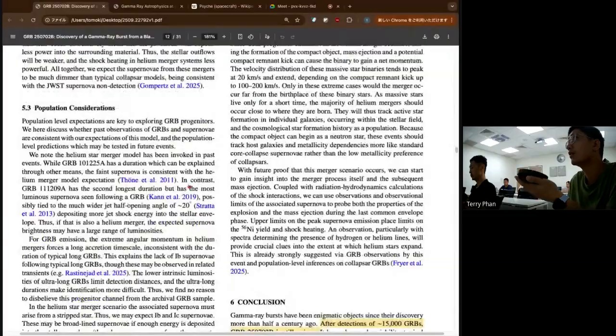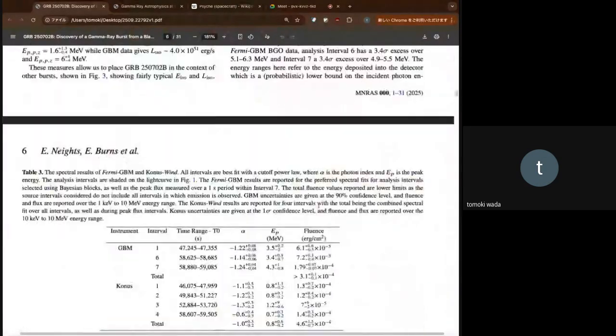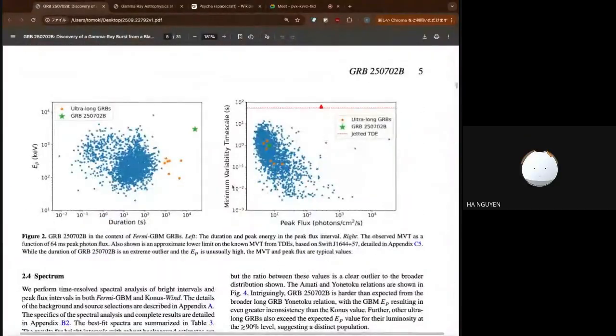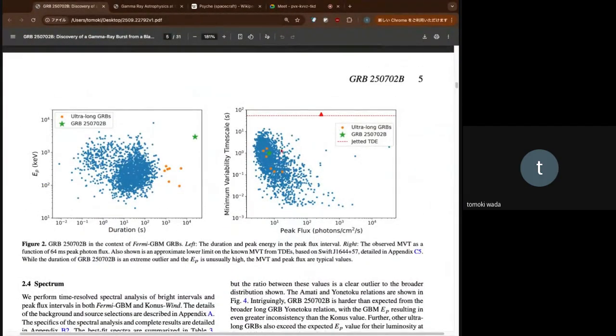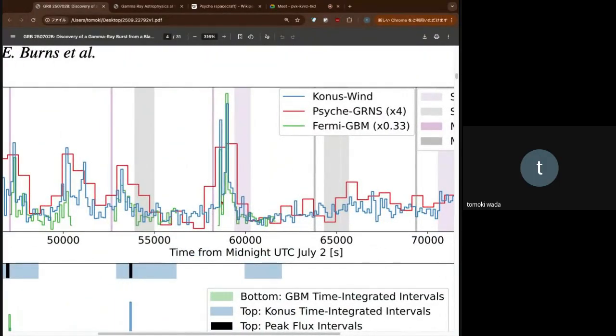Any other questions? Can I ask a question? Yes. What is the variability time scale on figure 2? This figure. Okay. The variability time scale is defined by the variability of light curves. For example, from here to here, the light curve suddenly changes. And the variability time scale is the typical time scale of this. Sorry, the minimum time scale of this kind of sudden increase or sudden decrease.